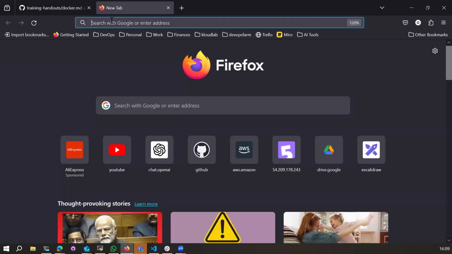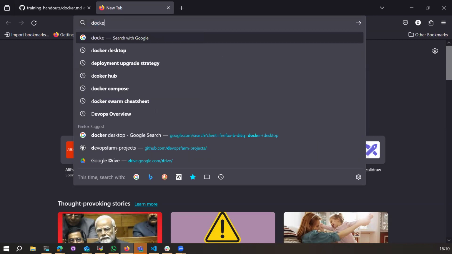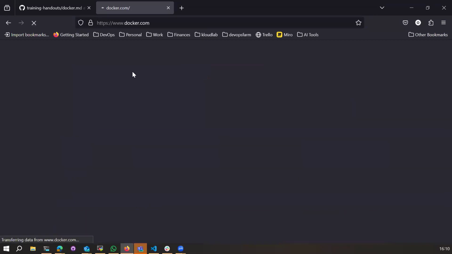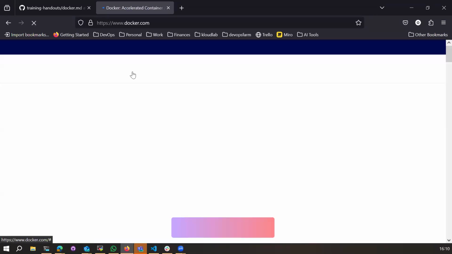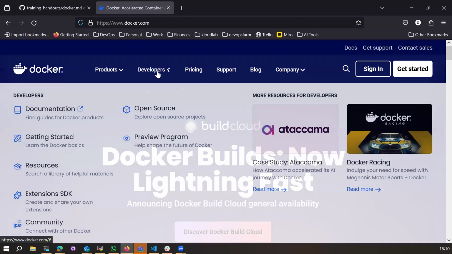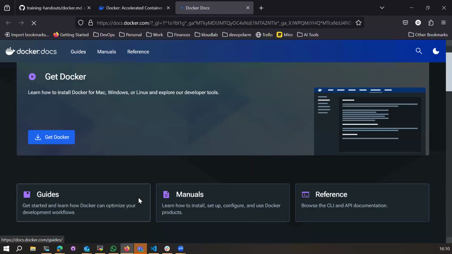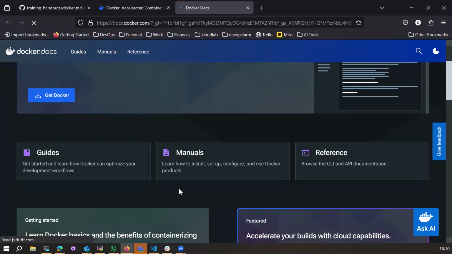Docker.com is the first place that you will land if you need any help with Docker. You can go to the documentation, and you will find each and every piece of information that you need to work with containers and Docker.